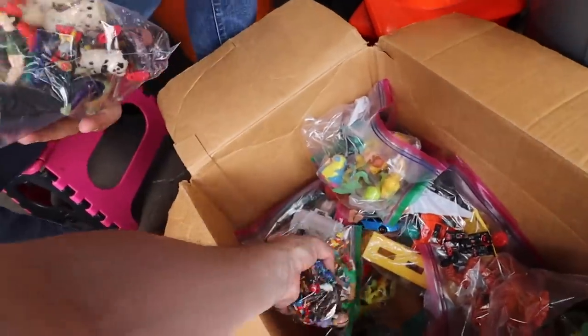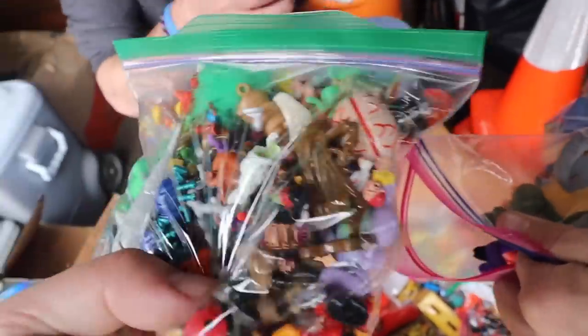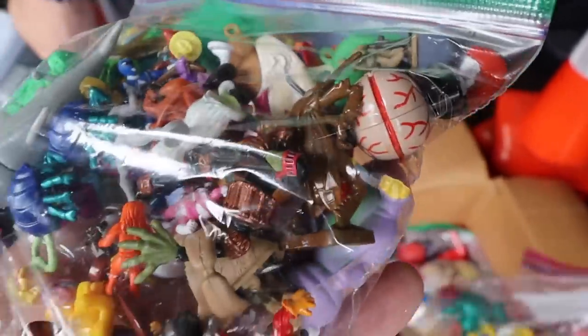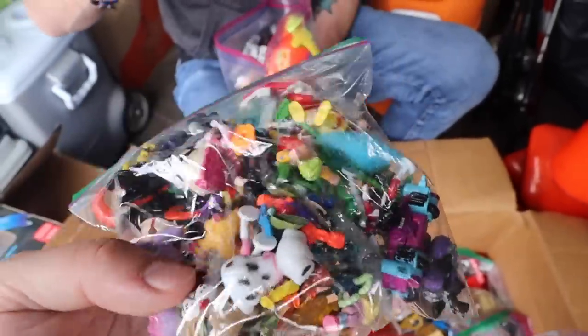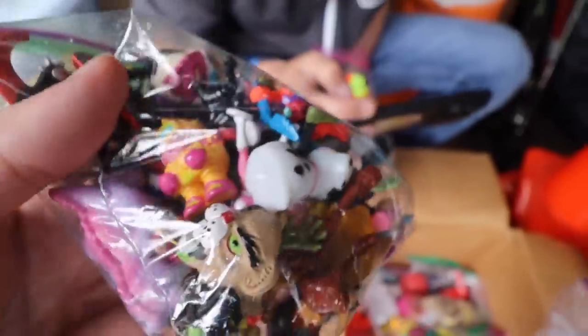And then I pull out the motherload bag. There's some more mini stuff. Mighty Max! Here's the Mighty Max, right? So there we go — the bag full of Mighty Max sets that Craig picked up. Here's all the figures and monsters that go with it. So this is a pretty good find. These things are always missing. And this is a tiny snailion — it's part of a snailion.